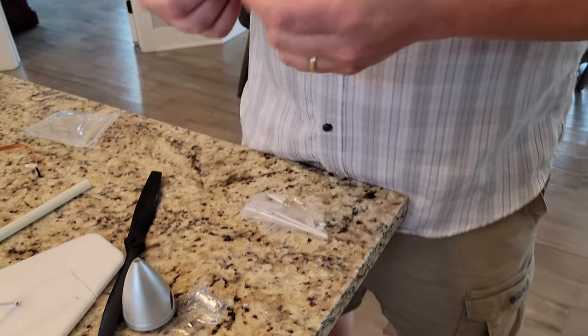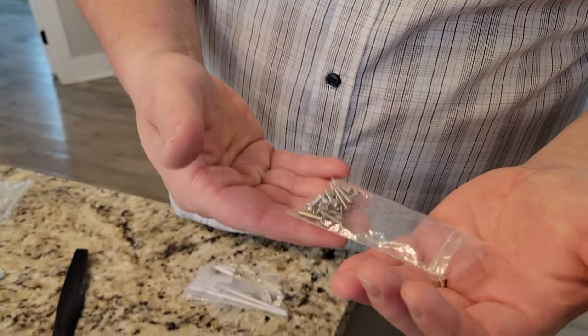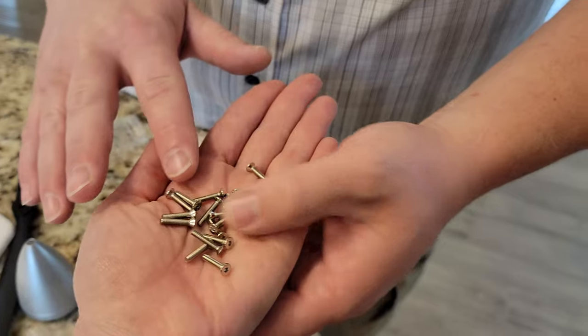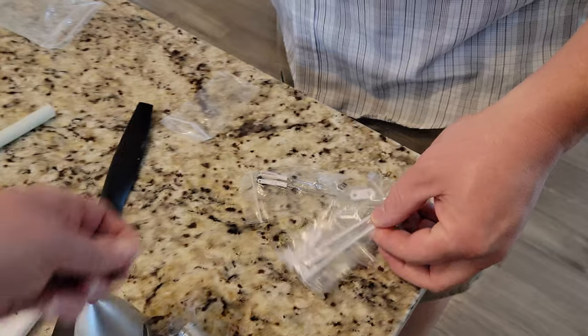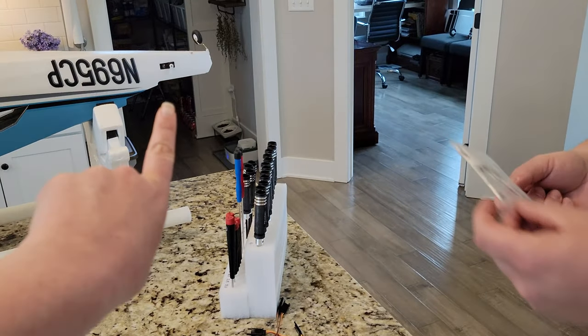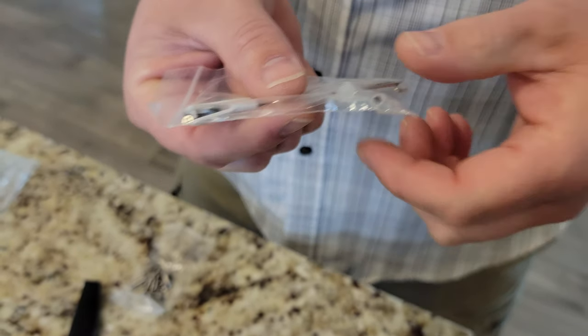Here in the hardware bag we have lots of identical-looking screws. Some linkages and control rods are for the rudder and elevator. The set screws are for the floats, so we'll retain them separately — wrap them in plastic and label the bag 'Mall 1.5, the blue one.' Let's go through the remaining hardware — we have what appear to be flat ones for the floats and others for the landing gear.